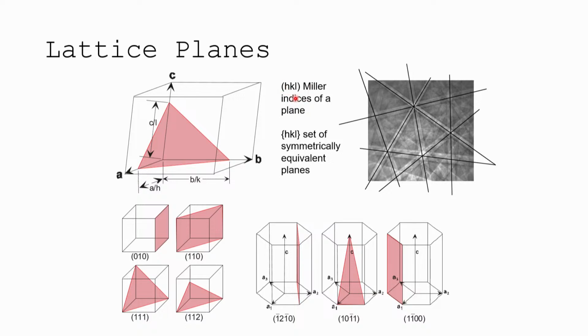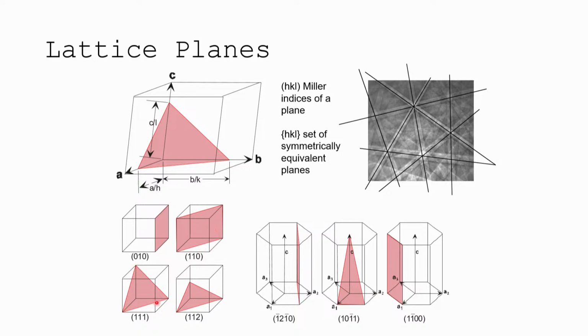Okay. So that's the definition. So it's easy if we say 010, this is A, this is B, this is C, coming like this. It goes all the way to the end. So B over K is 1, right? K is going to be the same length. It's all the way to B, so this is 1. So that's a 010 plane. If we cut it through like this one, we're cutting through A at the 1 position, we're cutting through B at the 1 position, cutting through C at the infinity position, right? So we do the reciprocal of infinity, it goes to 0. So then we have 1, 1, 0, right?